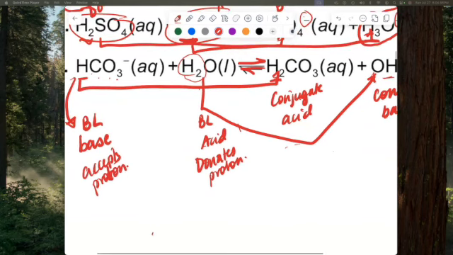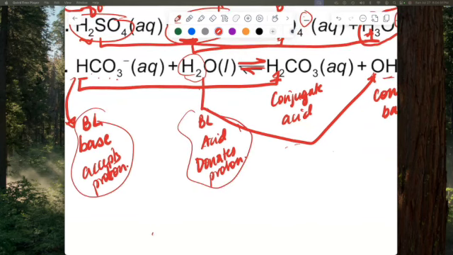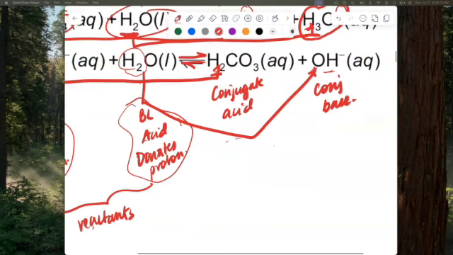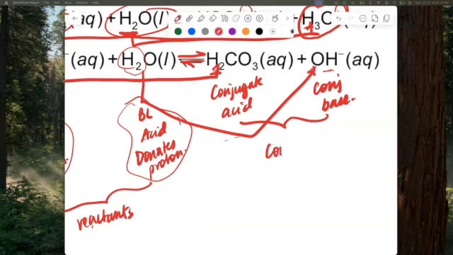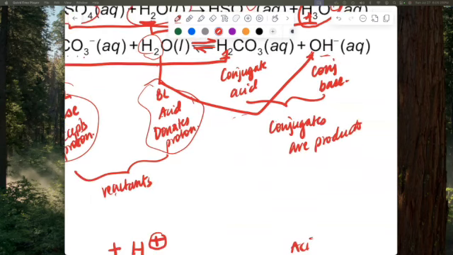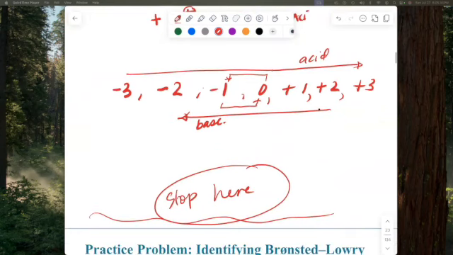Okay, like I mentioned, the Brønsted-Lowry base and Brønsted-Lowry acid tend to be reactants. That's something I had to be observant of when I was a student because I was thinking, oh, they could be anywhere, and I'll get it wrong, and I'm like, snap. Okay, the conjugates are products. Though if the reaction reverses, the conjugates can be the reactants of the reverse reaction, right? But we're not doing anything that complicated. And once again, for the acid, you're going from less positive to more positive in the conjugate, and for the base, you're going from more positive to more negative.